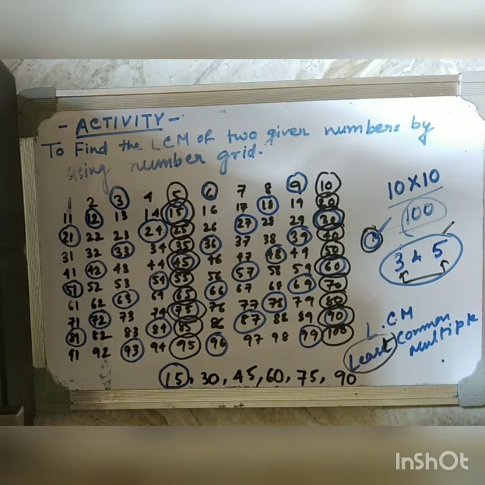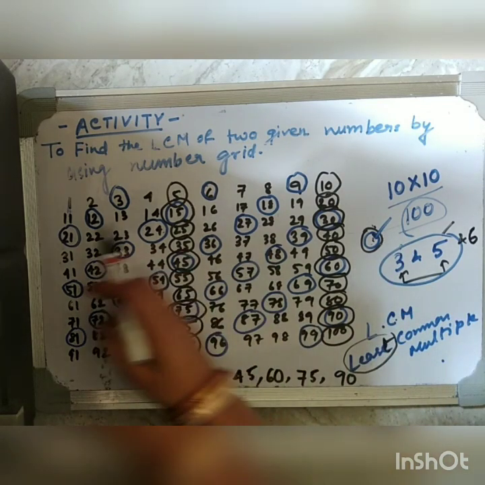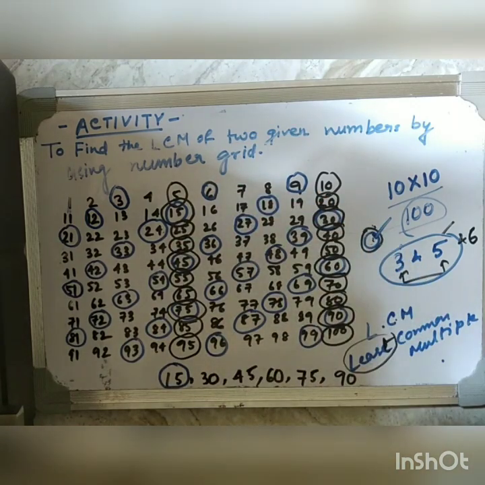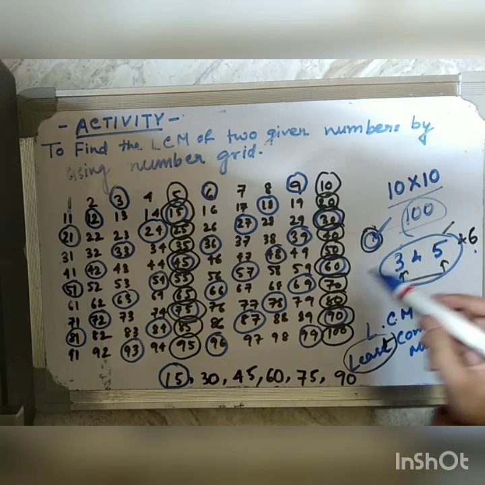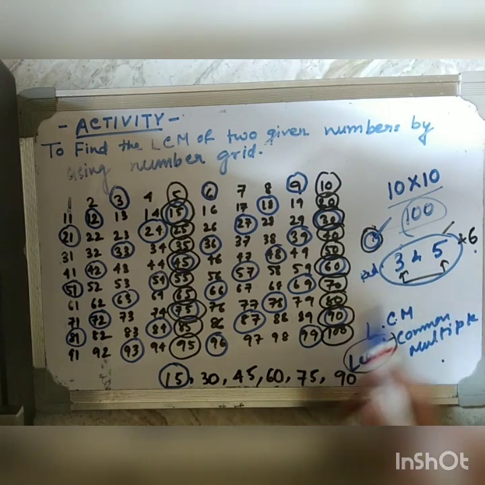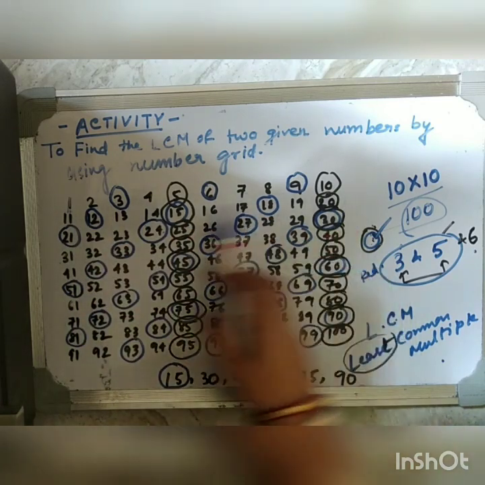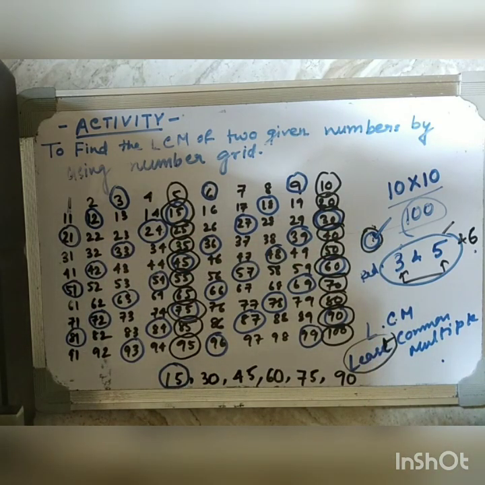Or you can also take 3 numbers. Suppose for taking 3 numbers, suppose 5, 3 and 6 is taken. Okay. Now for this 6, again we can just encircle the multiples of 6. But for that what we have to do? We have to just encircle the multiples of 6 by another color. Okay. Suppose we have used blue and black here. We can use for the multiples of 6 red color pen.